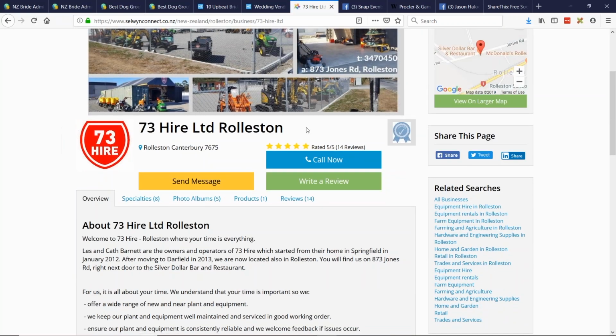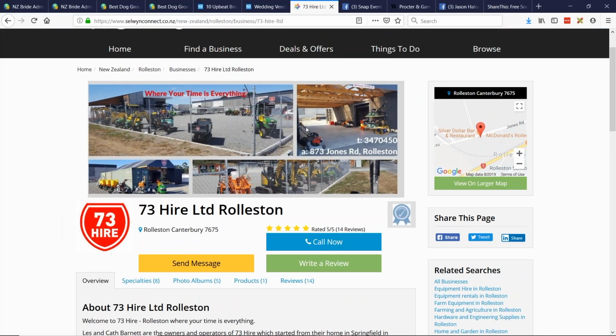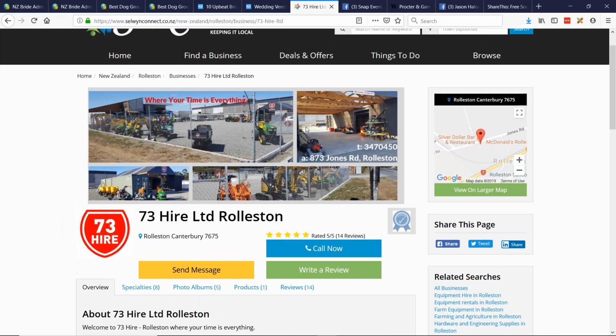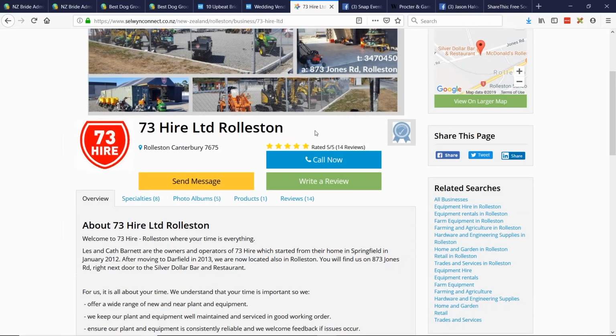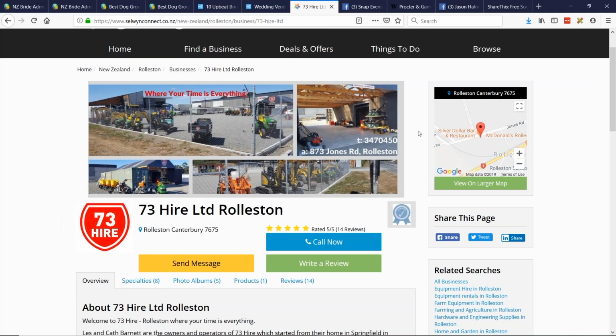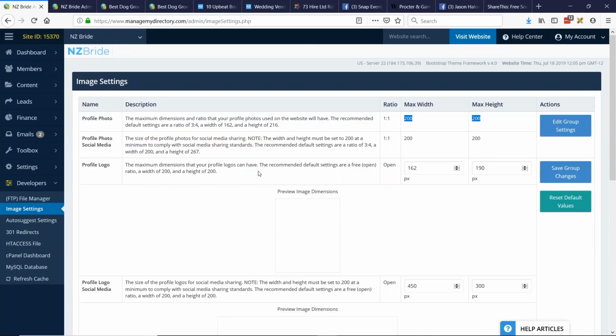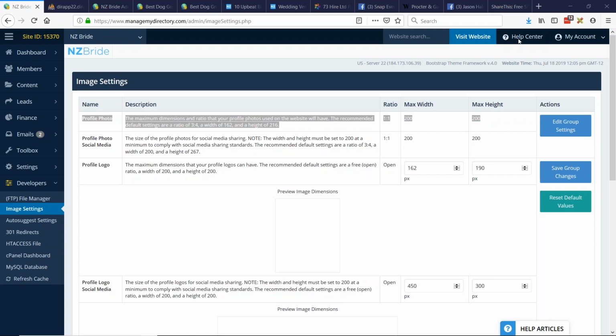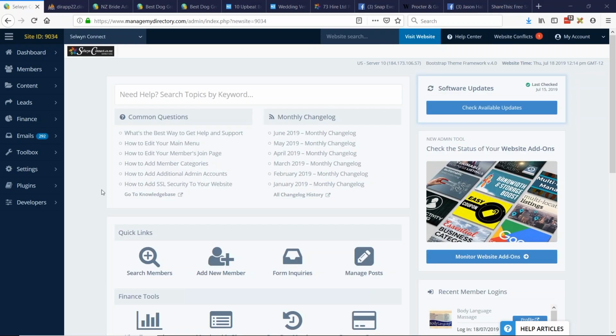In that case, I would recommend making everyone use a profile photo, to be honest. I would recommend using profile photo and omit the logo. That way you can ensure that it's a square, because the logo doesn't have the ratio restriction. Only the profile photo does. Now, with that said, what you want to do is go to your MySQL here.